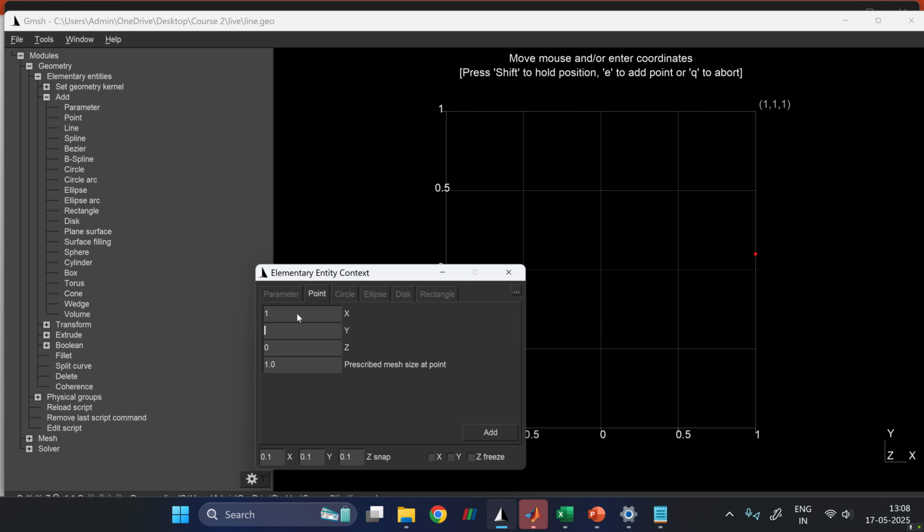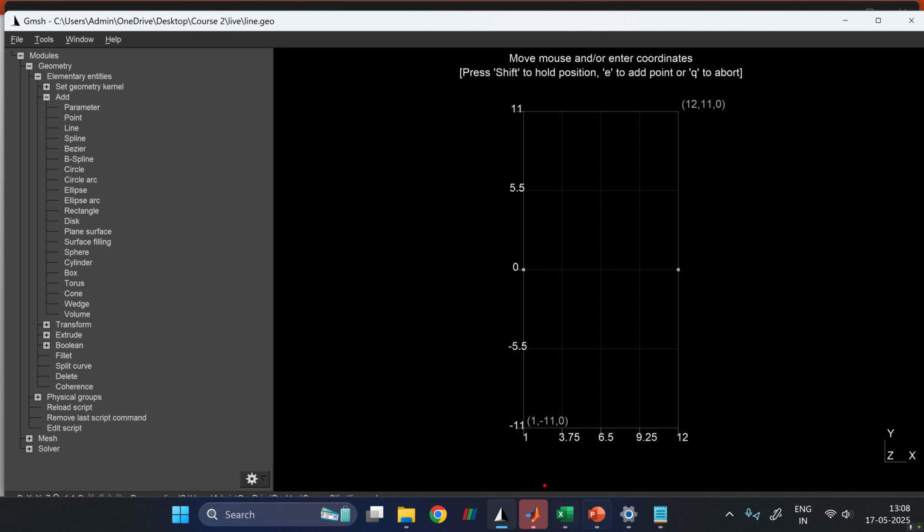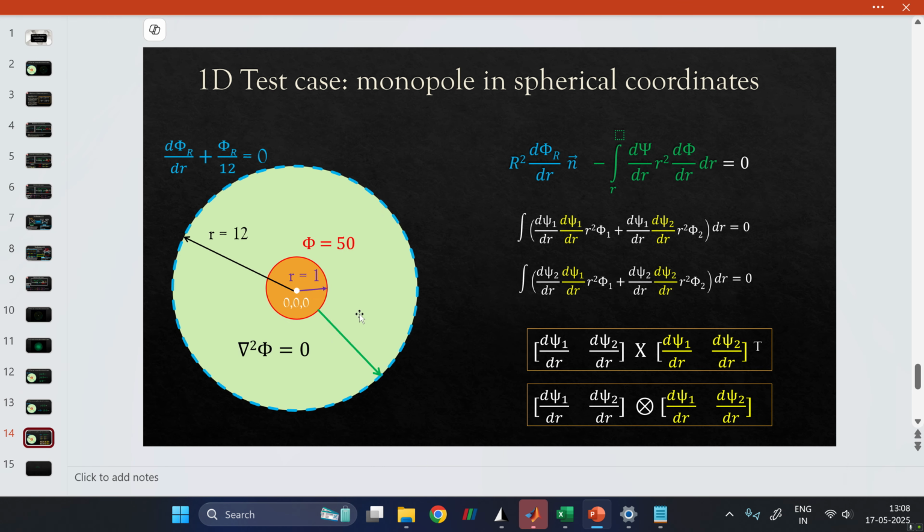It is the same geometry as before, which is running from 1 to 12. So I've added these 2 points. We are modeling the same problem.